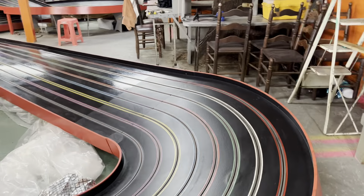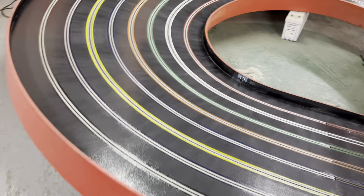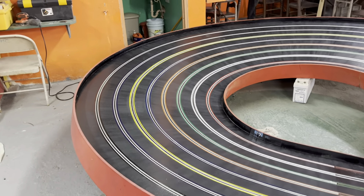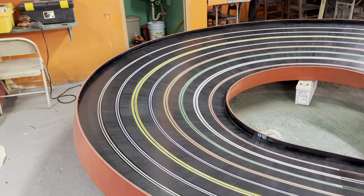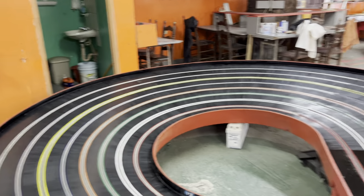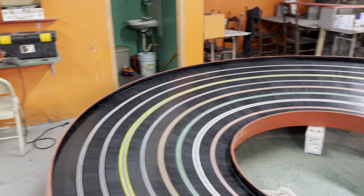Basically, what I mostly concentrated on was block sanding this donut turn. I started sanding just after the bridge and I had to block sand. There was quite a few bubbles — bubbling, I guess you'd describe it — from the flood, from the hurricane damage. The track was covered in water, which is not good for MDF material. But as you can see, it looks pretty good now.